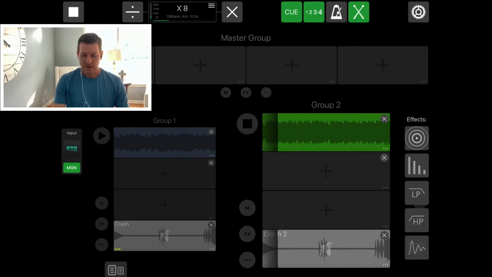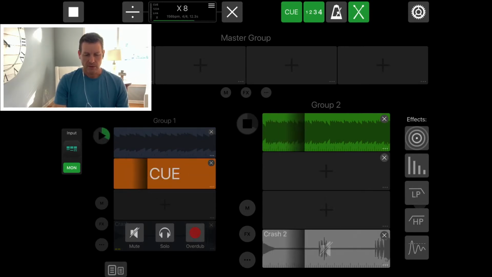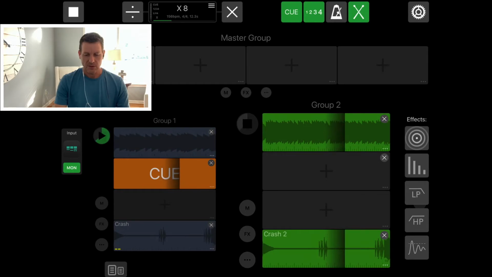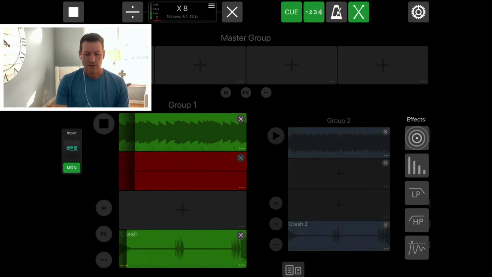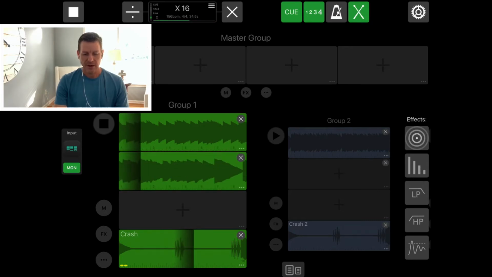So while this is playing, I'm able to go back to Group 1, cue up track 2 of Group 1. Also, I'm able to unmute the 2 cymbals at the bottom. Those are beats that I made actually in GarageBand. I just create a little drum fill right here. So now I'm able to come in with my lead keyboard, which is pretty sweet. And you can see the crash at the bottom, little drum fill right here. It's pretty understated. And now that's recorded.